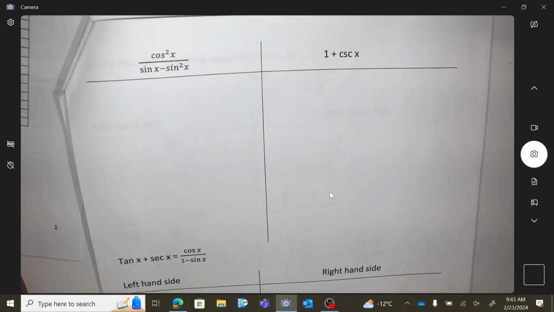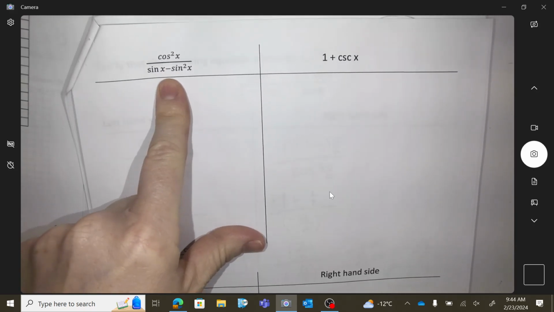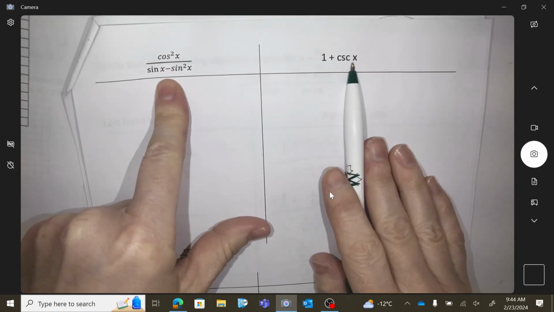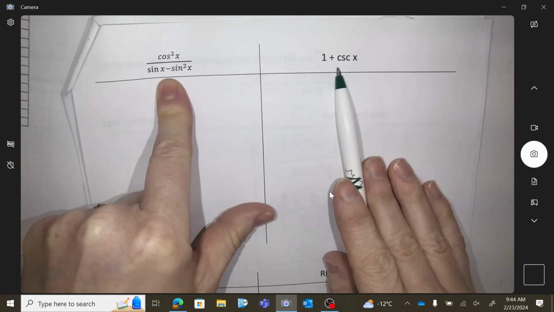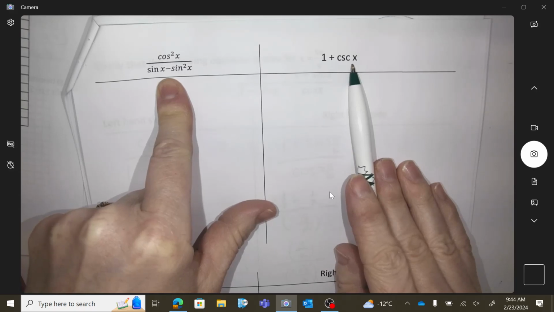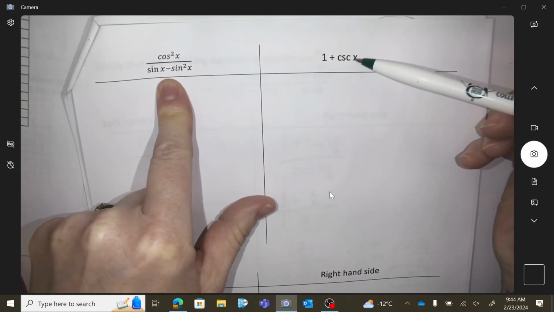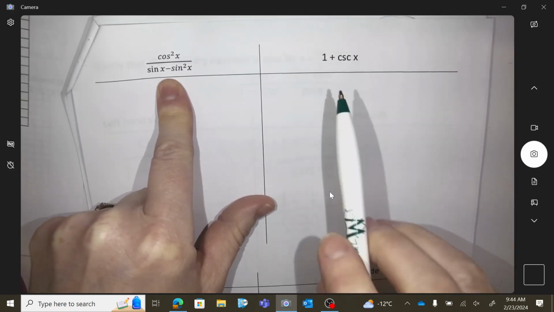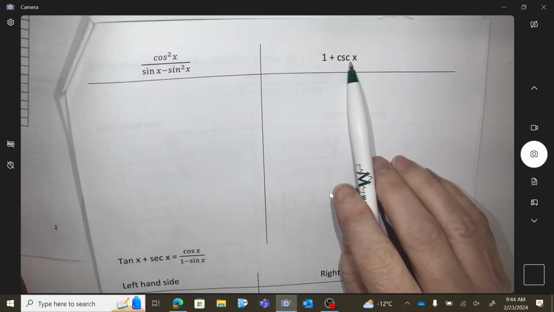Okay, what's your instinct saying to go on, the left or the right? The left. Okay, I'm going to peek on the right though here. Do you notice that the only thing I really have left is with sines in it? This is kind of like a sine left. So on this side, I don't see anything dealing with cos anymore. Somehow the cos is gone.